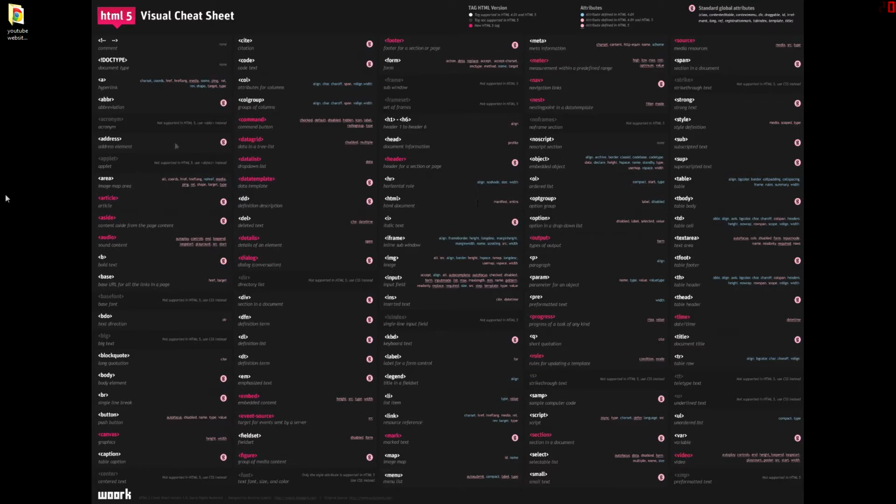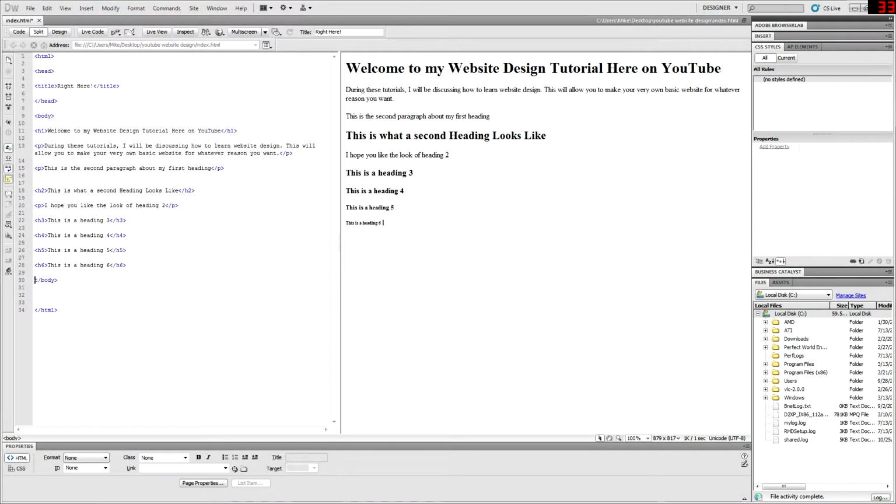Or I'm going to go back into this code that you see right here, and we're just going to clean it up a little bit. We're going to get rid of stuff that we don't need, and we're going to actually start designing our first website. I'm hoping to hit that by part 6 or 7. So hopefully that will be the case. So today we're just going to go over line breaks.